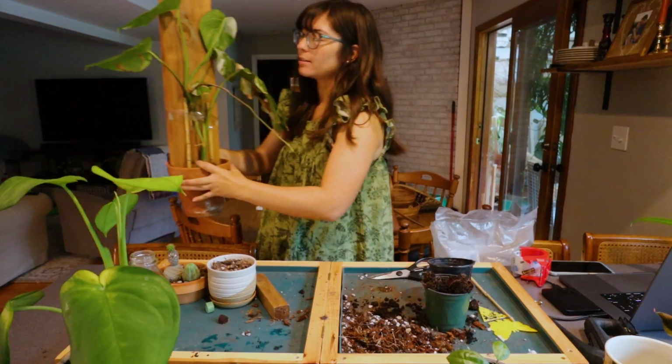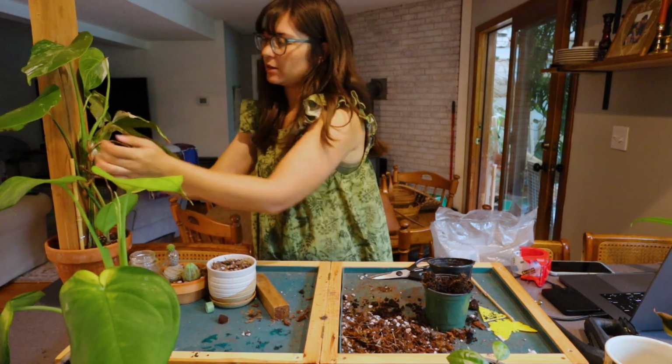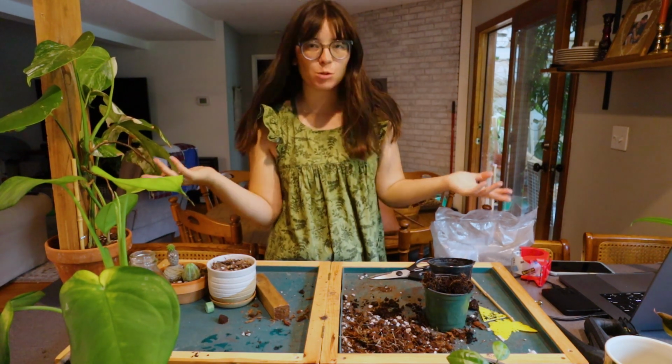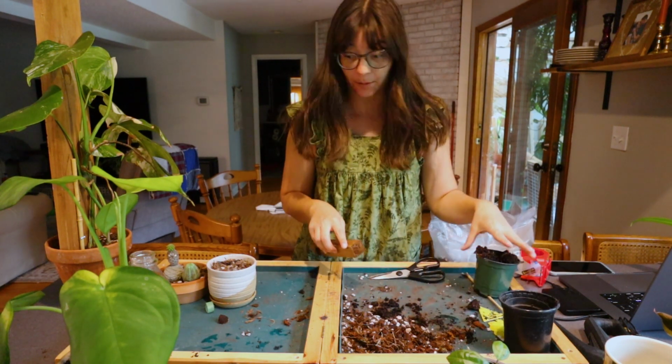She finally has a plank, and I'm not gonna use tape to secure all these top leaves together. I'm just going to wait a little bit because I can't find my twine. My twine is missing. As my stuff always goes missing, it's really not that big of a surprise.